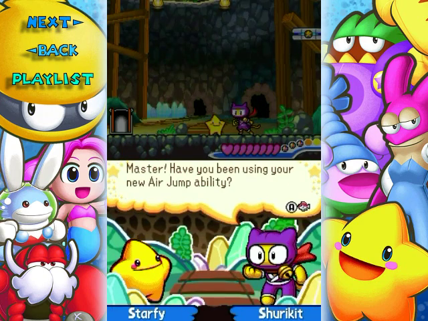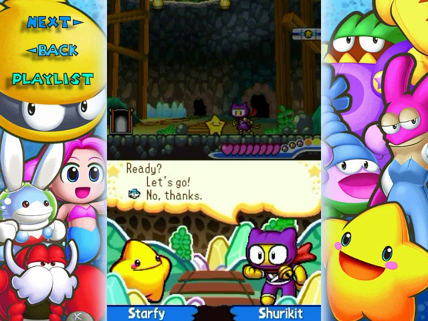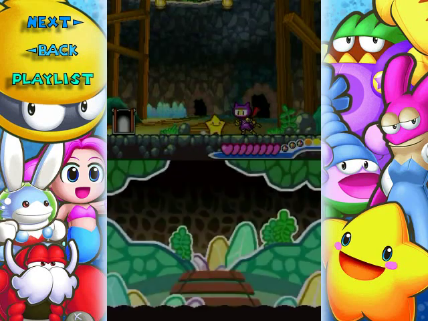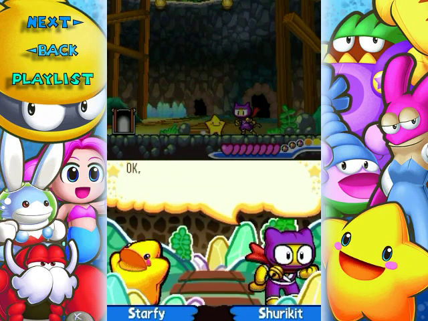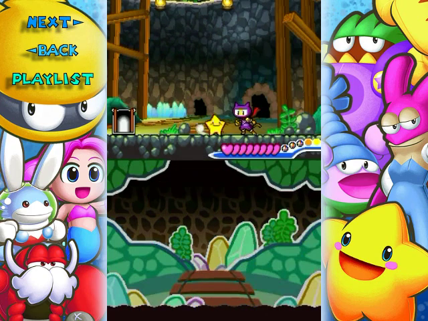Master, have you been using your new air jump ability? If you need some practice, how about a race to the top? We can use the air jump. Ready? Nah, not right now. I'm kind of busy. Ninja training isn't for everyone. It's pretty intense. Come find me if you change your mind. I've changed my mind. Master, let's use the... Let's go! Okay, I'm not going to go easy on you. This is serious ninja training.